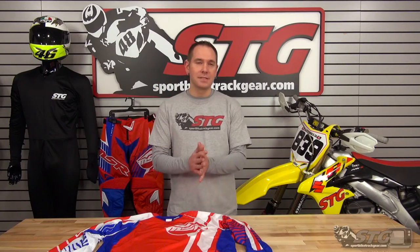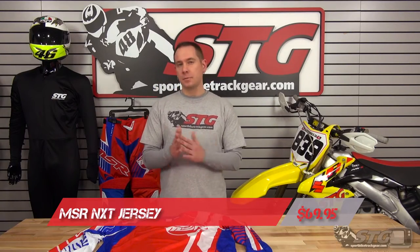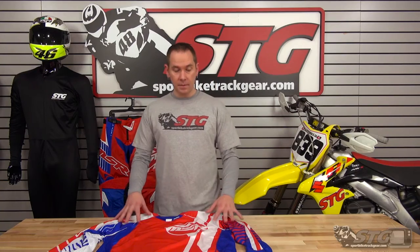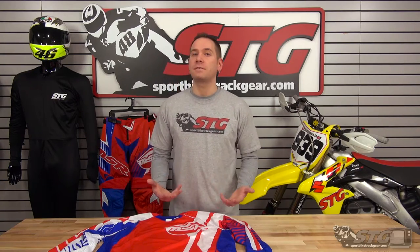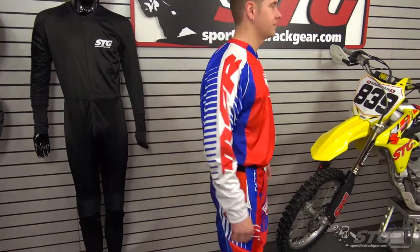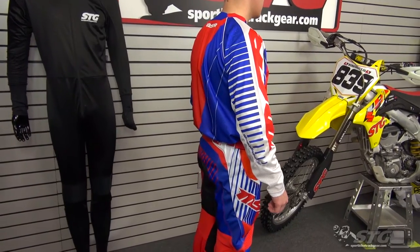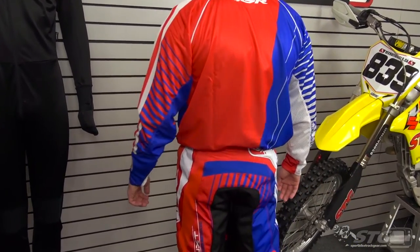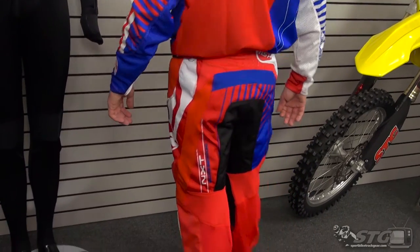Pricing on this jersey retails at $69.95, has a pretty wide size range, running from size small up through 2XL. As for fit, I'm 5'9", 165 pounds, average build, usually wear a large t-shirt or jersey — this large fit me spot on. No reason to vary from your normal shirt size; whatever that is, go with that and you'll be good to go.